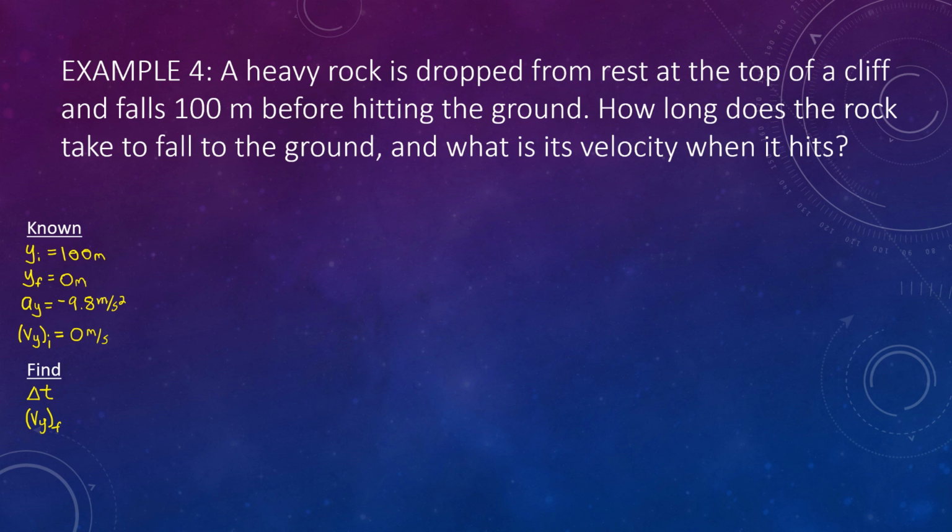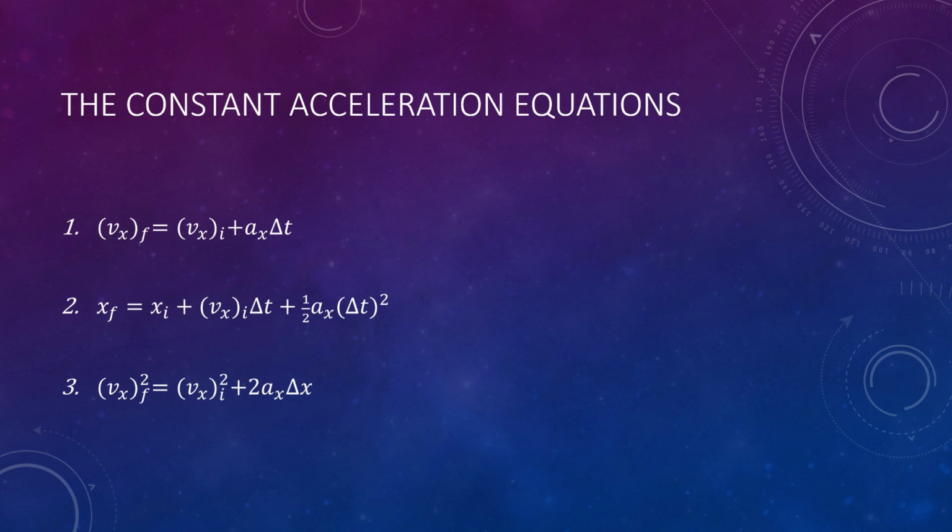At this point, again, we're ready to solve. We don't have any unit conversions to do. So, what do we do? Well, we're looking for time, which means we can't use the third equation, which doesn't have time in it. So what about the first equation? Do we know the acceleration? Sure, that's the negative 9.8. Do we know the initial velocity? Absolutely, 0 meters per second, because it's starting at rest in your hand. But we don't know the final velocity. So we cannot use the first equation. We must use the second equation to solve.